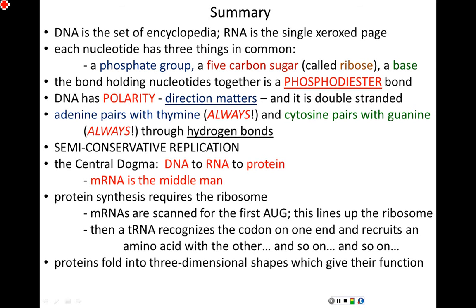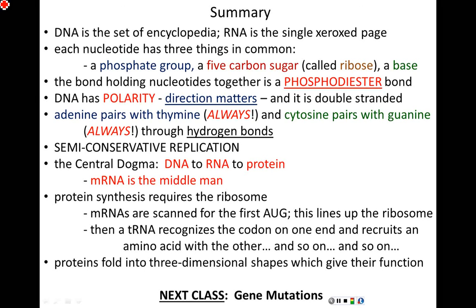And then we ended the lecture by talking extremely briefly about protein folding. It's not enough just to make a chain of amino acids. That chain of amino acids then folds in a stepwise fashion into a 3-dimensional shape, and it's the 3-dimensional shape of the protein which actually allows it to do the job that it does. Now, with all of this in hand, and all of this in mind, we have a much better context by which to describe gene mutations.